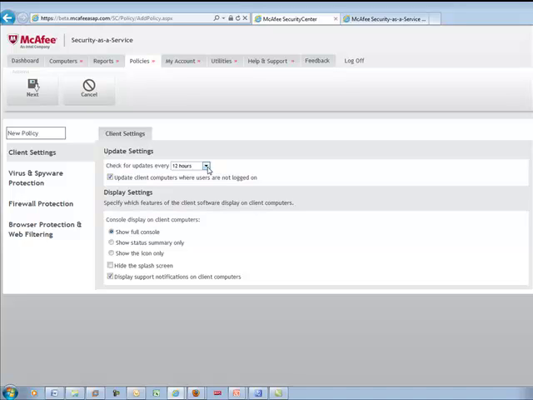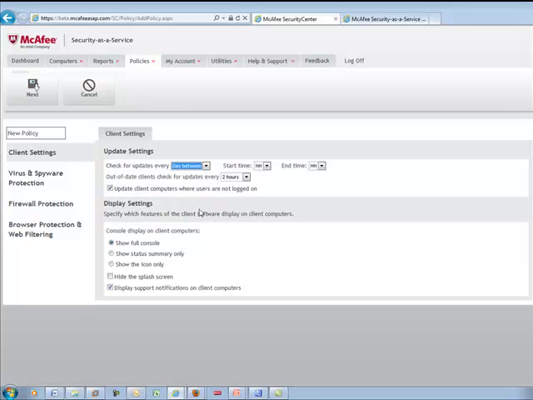The configuration area that's changed, in addition to having your interval checks, is check for updates every day between, and you can indicate a specific start and end time. So for our example, let's start at 4 in the afternoon, and we'll go to, say, 6 p.m. And there's also an additional line here.